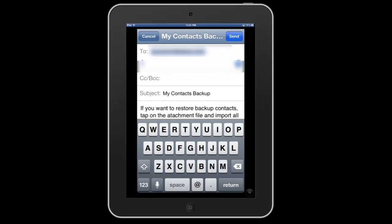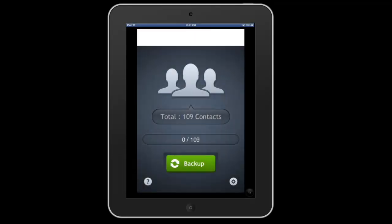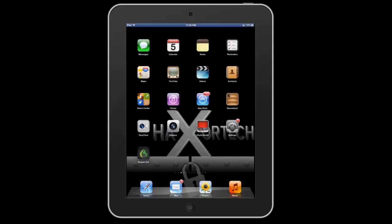Just put my email address in, then you simply click Send, and just like that the backup process completed successfully. It's actually sent an email to yourself or whoever you chose, and it's going to have a file you can open that'll allow you to view all of your contacts or download them. You don't even need the application to restore your contacts.